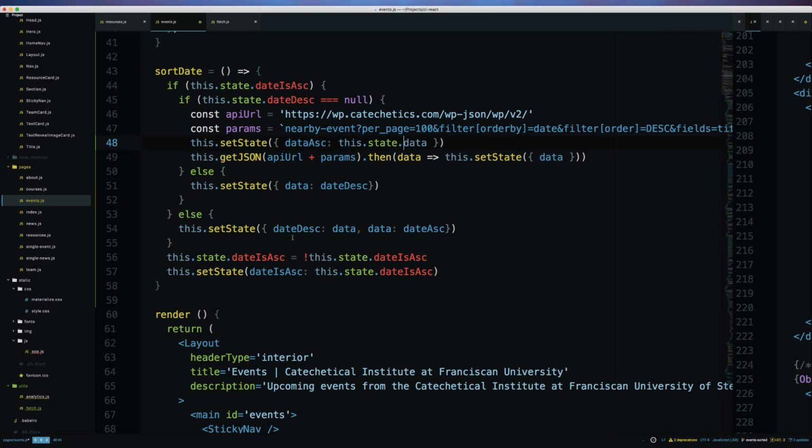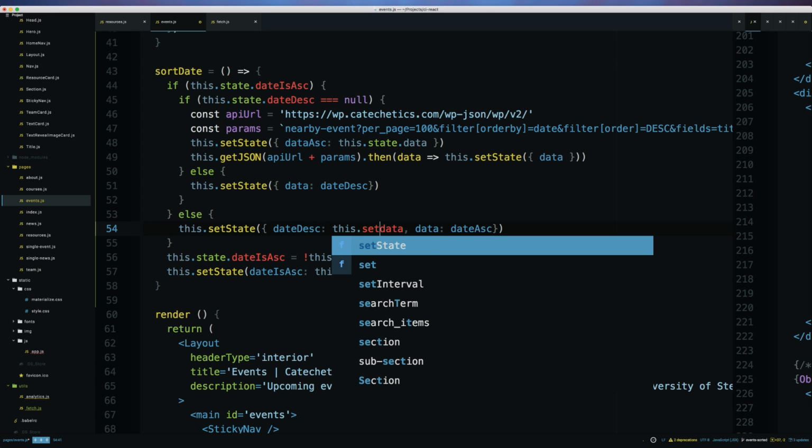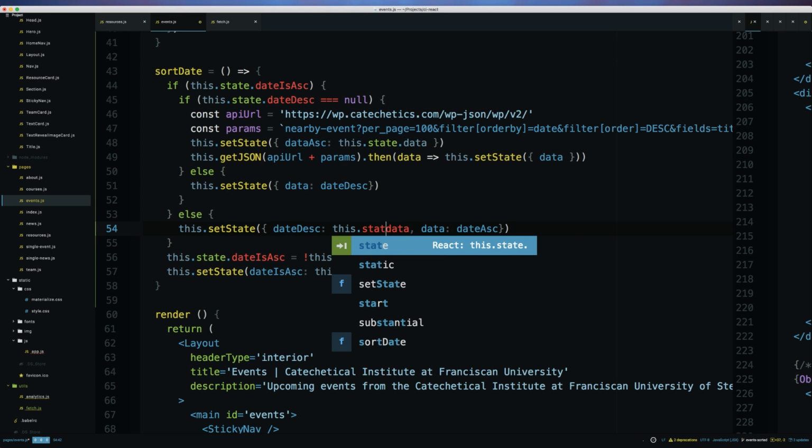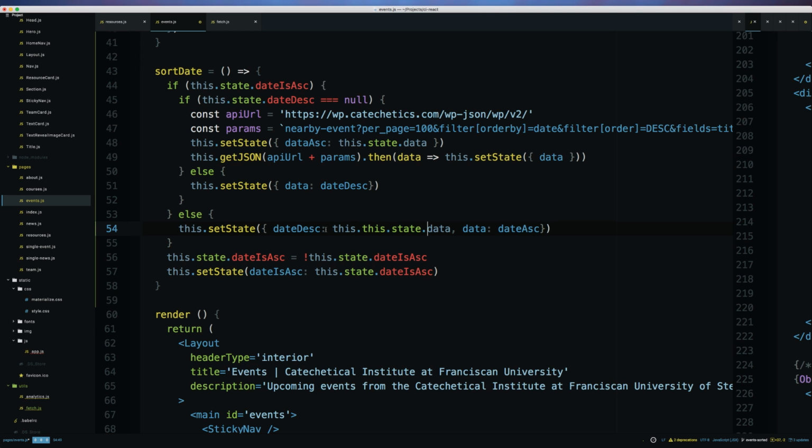And then where else am I using data? Down here, I also need to use it. State. Auto completed for me. Okay, this state data there. Okay, great.